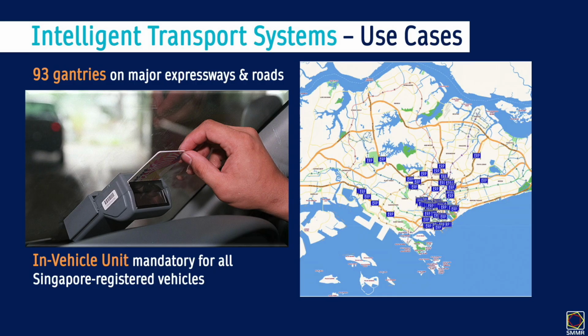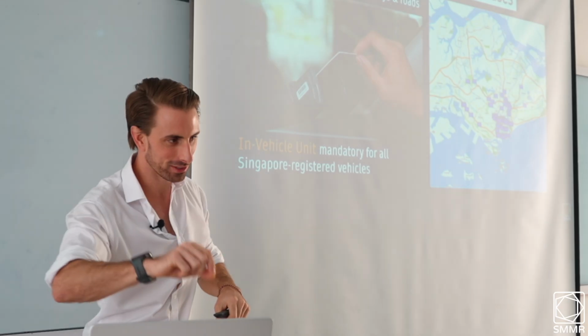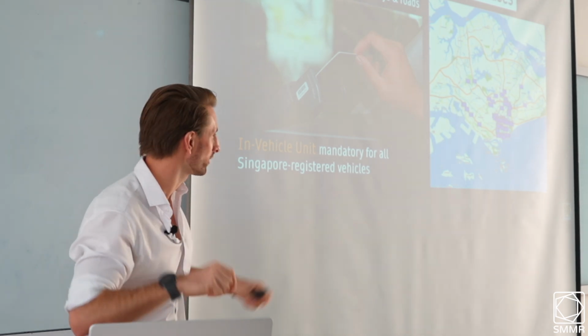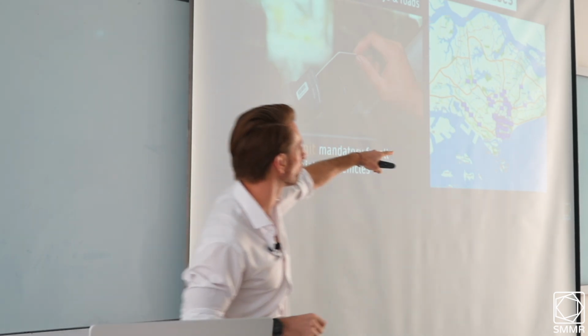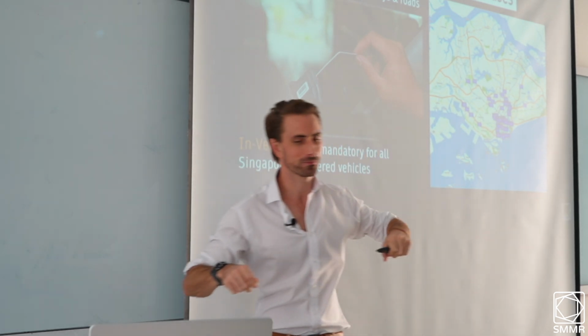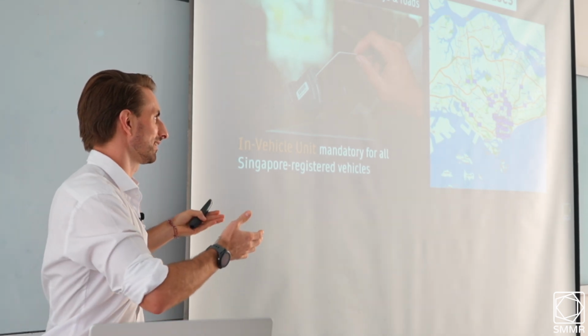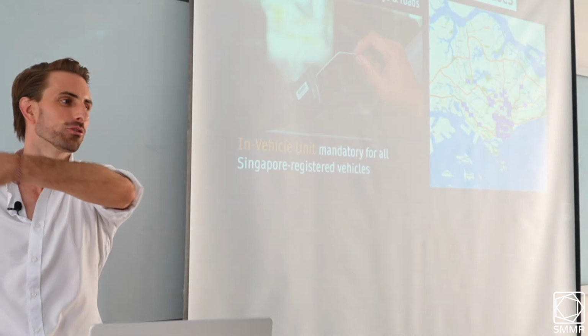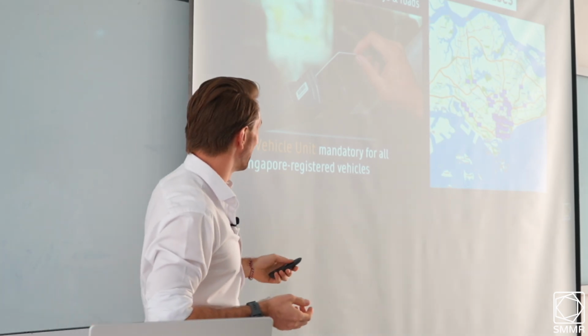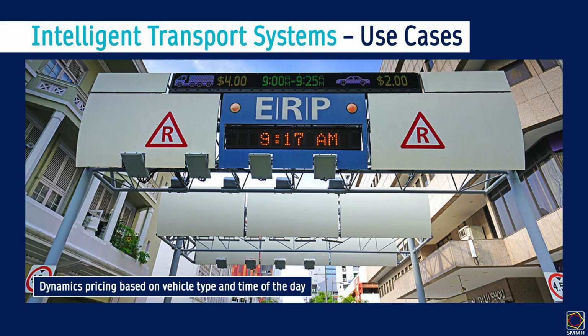And in Singapore, every registered vehicle has this piece of machinery inside, and you have to top it up with a card, and you put money on the card, and then when you drive through the city, it takes your money away, which is annoying for drivers, but it means that the annoyed drivers can choose to take public transport if they want to save money. And the money generated from the ERP is used to cross-subsidize public transport. So it's part of Singapore's broader sustainable urban mobility strategy.